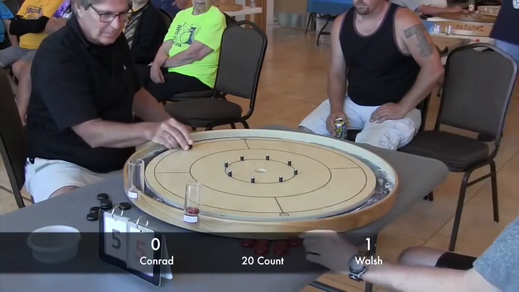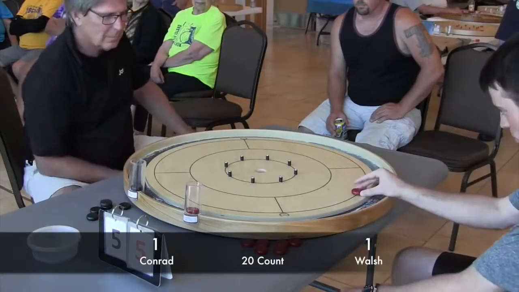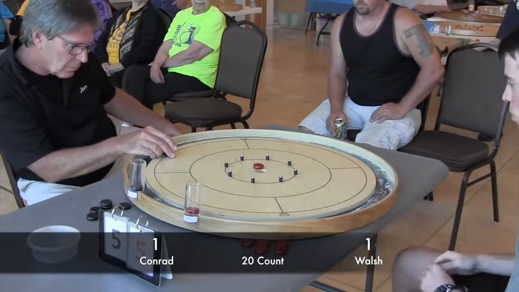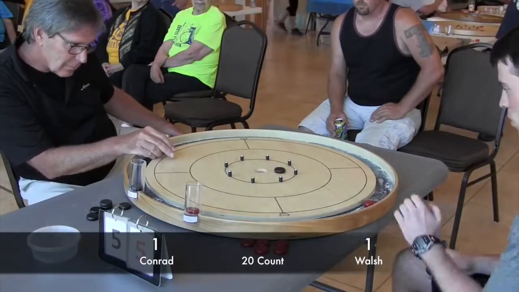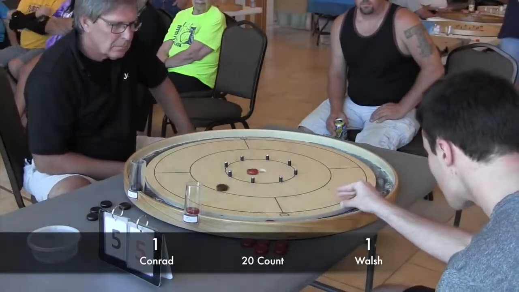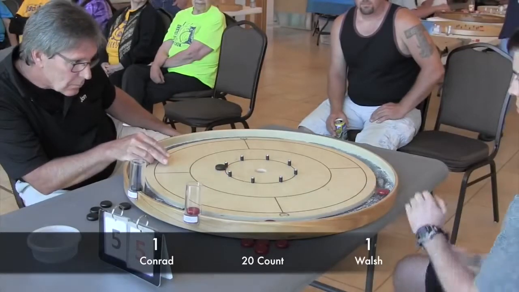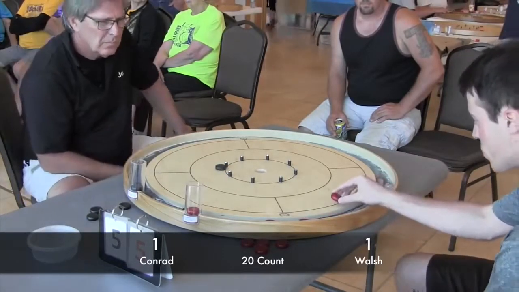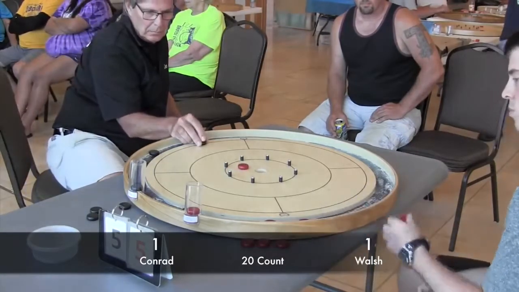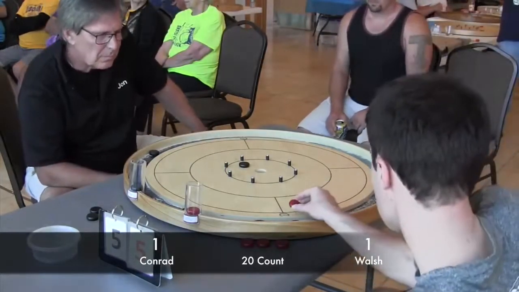Walsh opens up round 6, scoring a 20. Conrad responds in turn. Walsh now sees that one skip just beyond the hole. Conrad tries to roll away, but he's left it on Walsh's side. Walsh tried to force that one in, couldn't get it to go. Conrad sticks that one back. It could see a ricochet off a peg here. Just not enough weight on that one. And Conrad holds it back nicely.